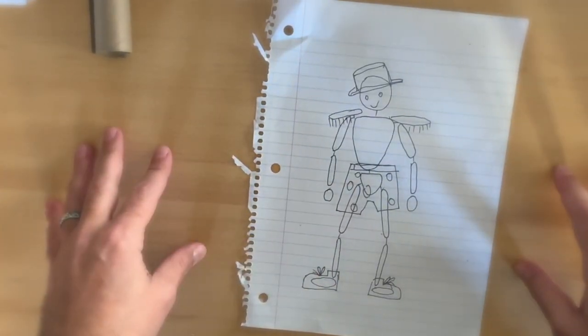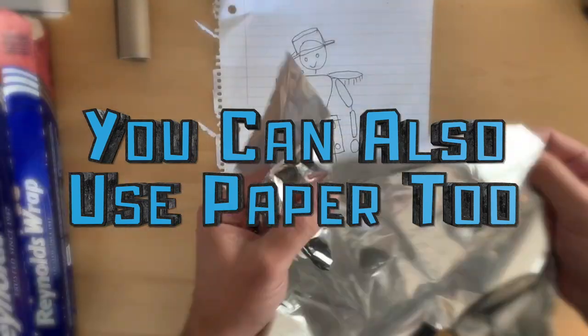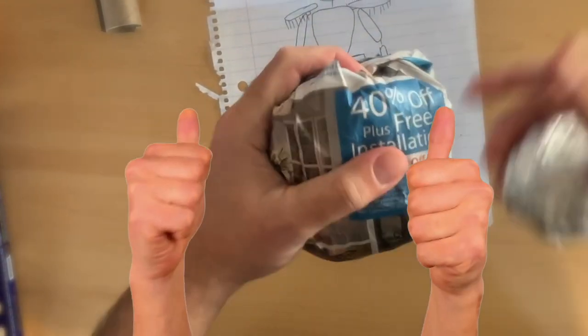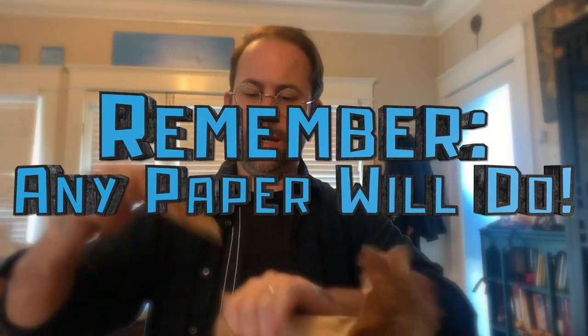Now it's time for what is probably my favorite material to work with, and that's the good old aluminum foil. I could build a whole puppet out of these and have a good time doing it, but it's also more expensive than a lot of these other materials, so we're just gonna use it for the head. Just gonna crumple it. That's gonna be a pretty good size on top of that body. The aluminum foil does a great job holding itself together, so there's nothing more we need to do. I'm just going to tear off some paper that came in a box and crumple it into a little triangular ball — that's about the right size to go with the ball we made earlier.